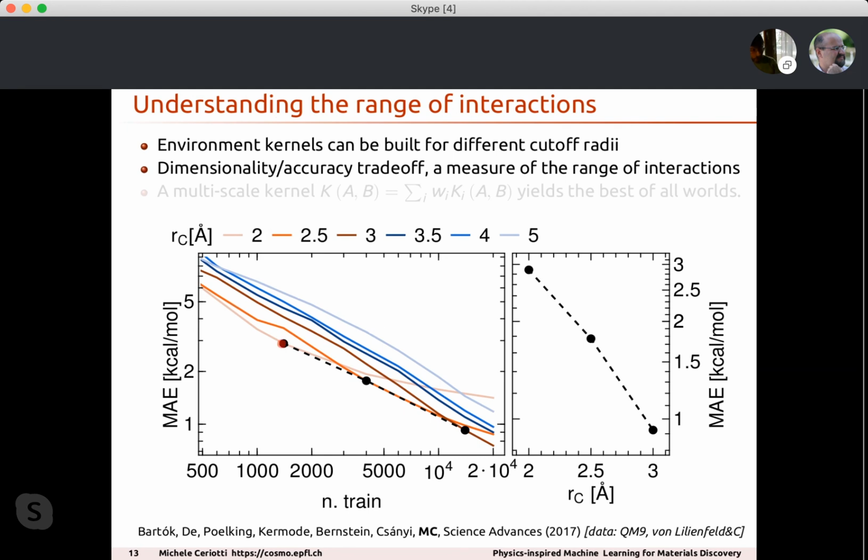However, if you have more data and you try to learn the short-range model, you see that the learning curve saturates. This is because you can't learn hydrogen bonding, for instance, since you can't describe the hydrogen bond with a 2 angstrom cutoff. And so the idea is that you can go to 2.5, 3, 3.5 angstrom, and the more data you have, the better you can learn for longer and longer range information.